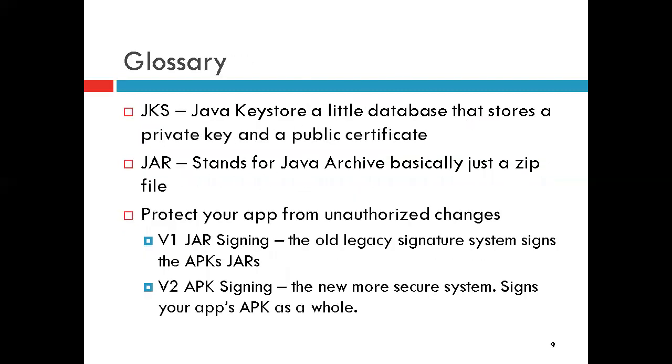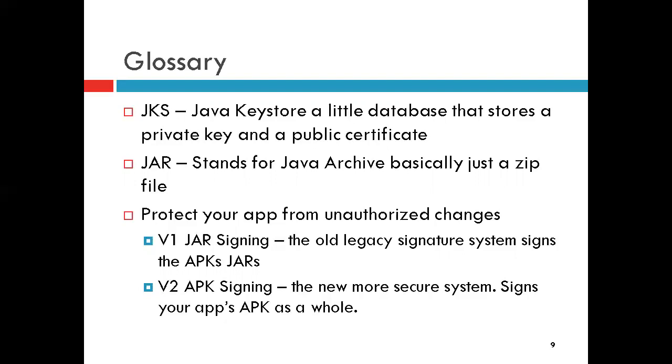This is just a little glossary. So you've got things like JKS, that's just a Java key store for storing certificates and things. You've got jars, which is a Java archive. And if you rename the jar file to .zip, then you could play around with it with 7-zip or something to open and extract files from it. So it's just an archive of Java classes and things.